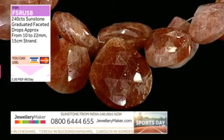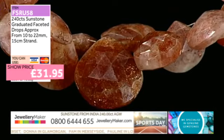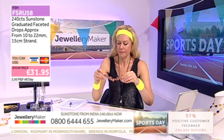So it should be there at £39.99. We are going so much lower. So much lower on these for you today. 240 carats. I'm actually now down to 10. Very highly pleochroic gemstone. Lots of different colours coming out of those. But that sunstone, that's its trademark, if you like. That glittering appearance, what we call adventurescence within the gem, is seriously sparkalicious, glorious against the skin for summer tone. And again, whether you're lighter or darker of skin tone, sunstone's going to look fabulous.